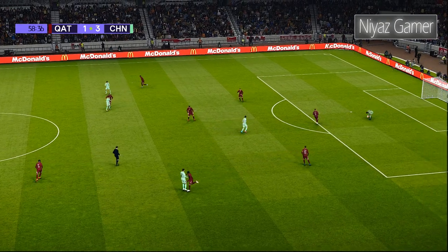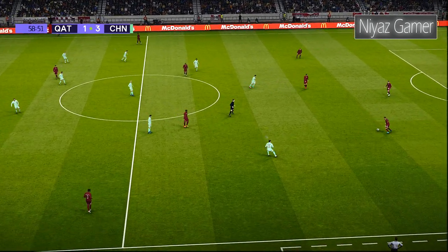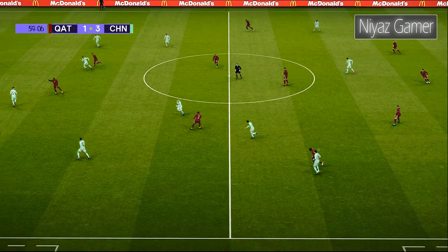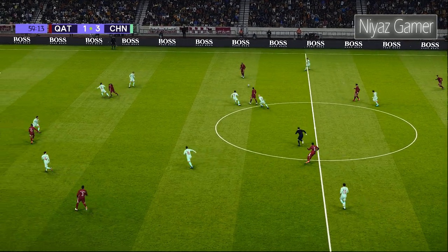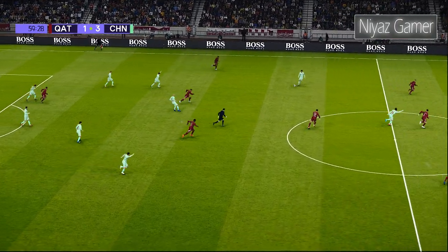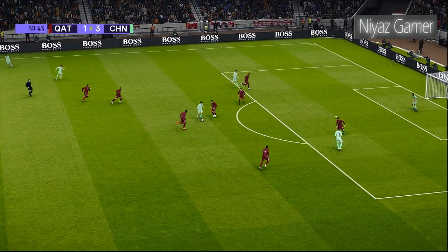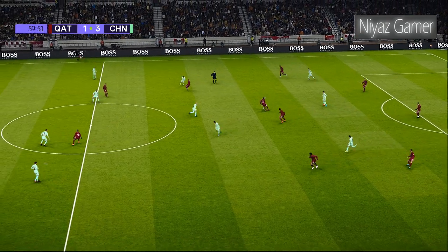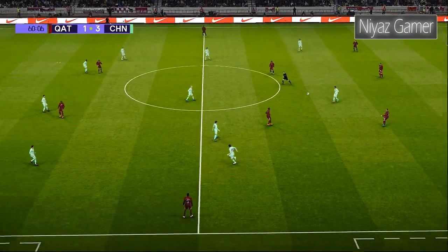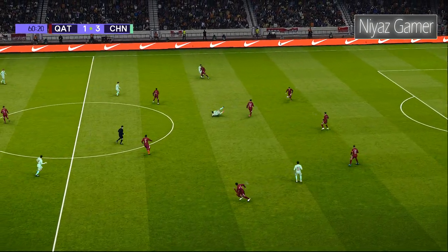That has been cut short. And he's forced to go back. Oh, can he get onto this? He's found a way past. And they can counter here. Muscular approach does pay off here. Driven forward. Oh, it's a nice idea, but the execution was lacking. He's played it long. Oh, Red, nice interception.